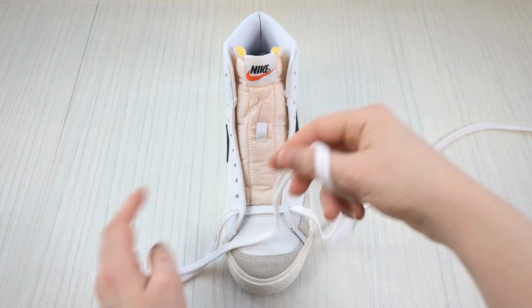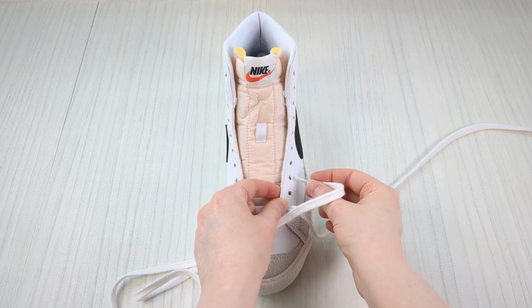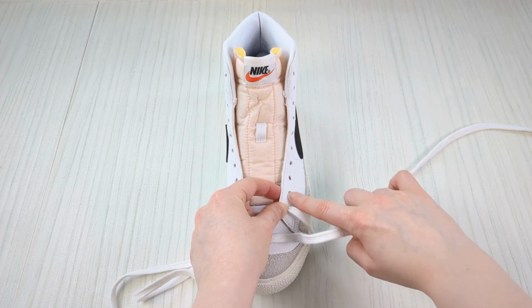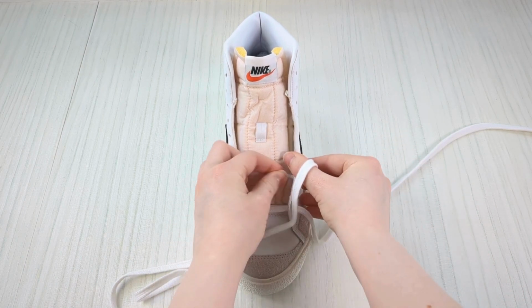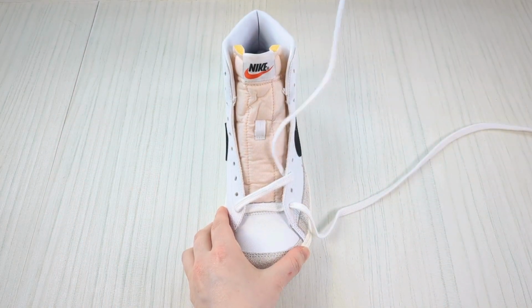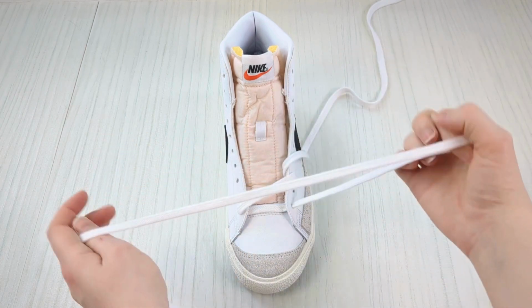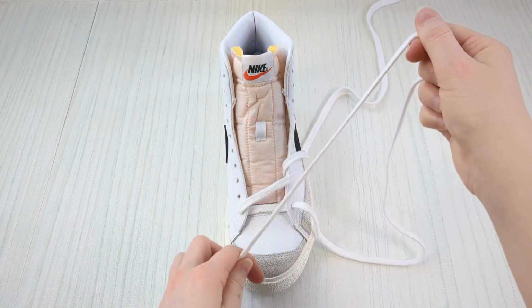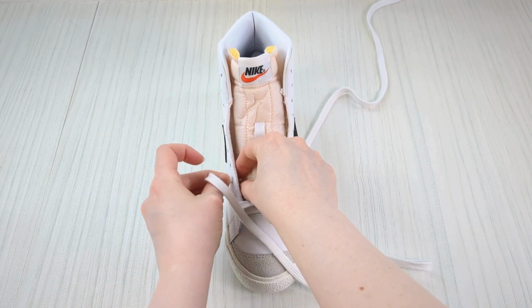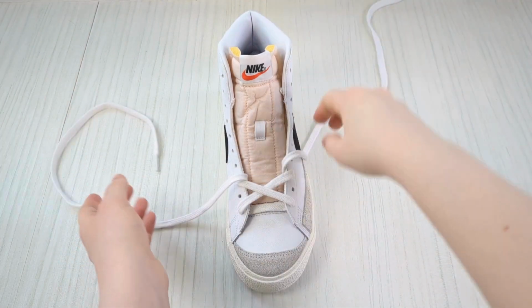Then what we're going to do is take a hold of this lace and bring it over the sneaker tongue and down into the third eyelet up from the bottom on this side, from above, like this, so just pull that through. And we're going to do the same with the other one, so swap to the other lace, count the third eyelet up from the bottom on the other side, and take that lace end down into it from above, pulling it all the way through.